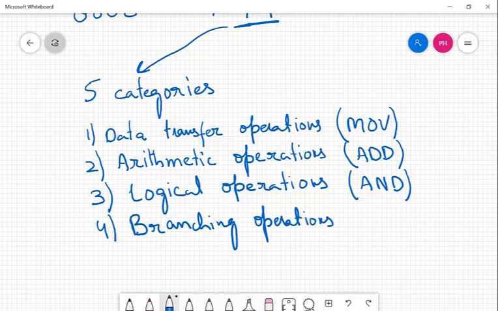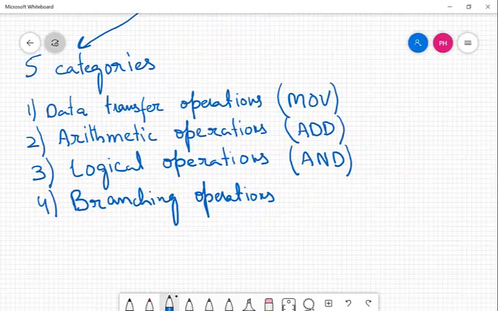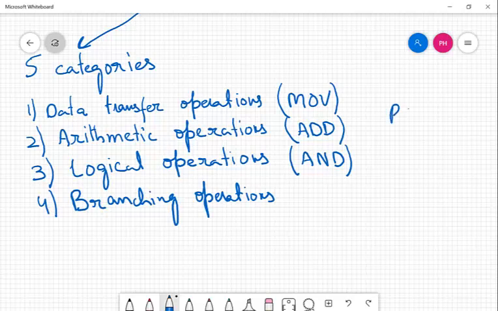What are branching operations? If you remember, in the last class, or in this class also, I told you that the program counter will have a value of 0000 initially. I am writing in hex. From now on you should remember, whenever I write a number, it is in hex unless I specify otherwise. So 0000 is hex, 16 zeros in binary.